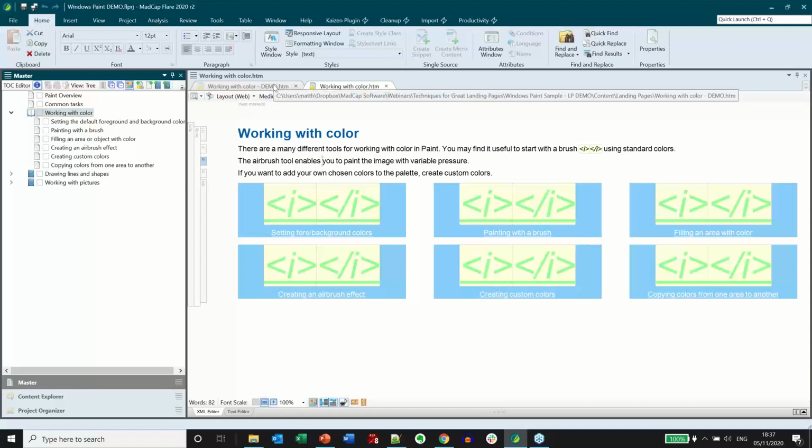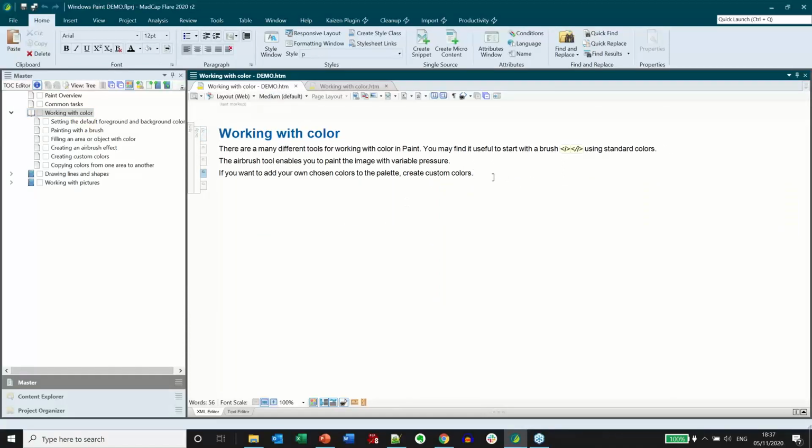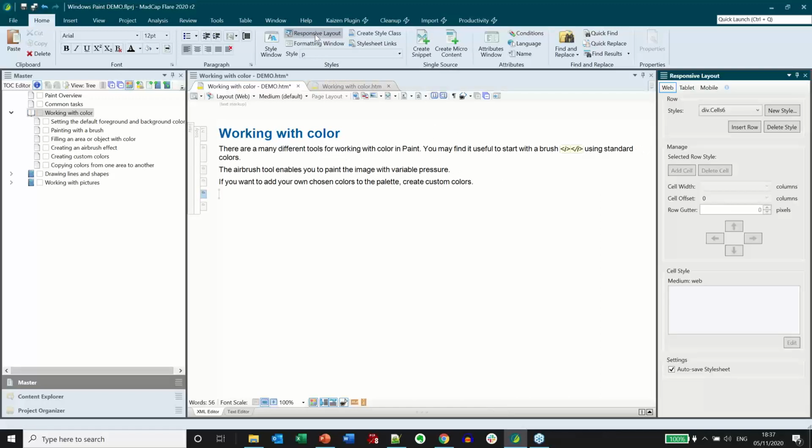So I'll tell you what, I want to give you the fun of seeing how we do it. So I'm going to create one from scratch here. I'm going to use Flare's responsive layout editor, which is here on the home ribbon, to create a little 6-tile responsive layout.